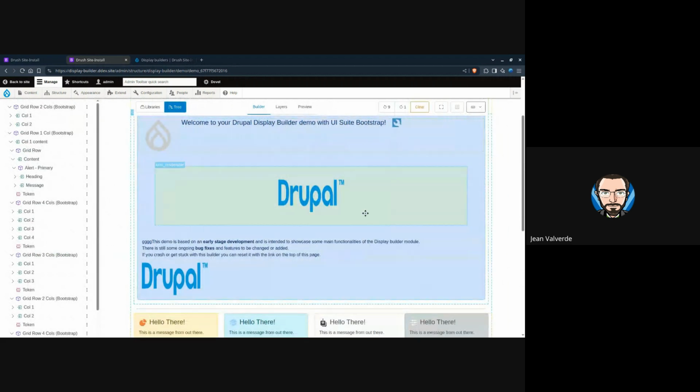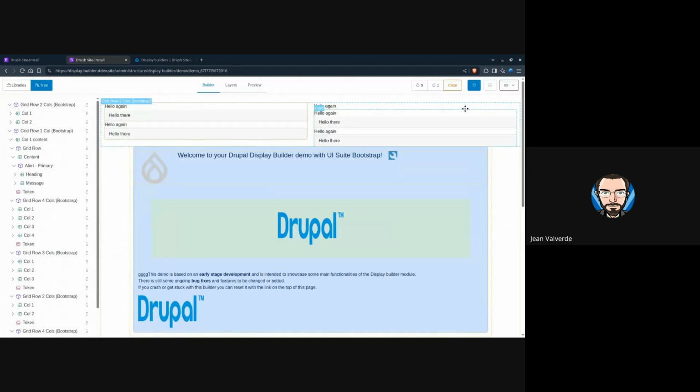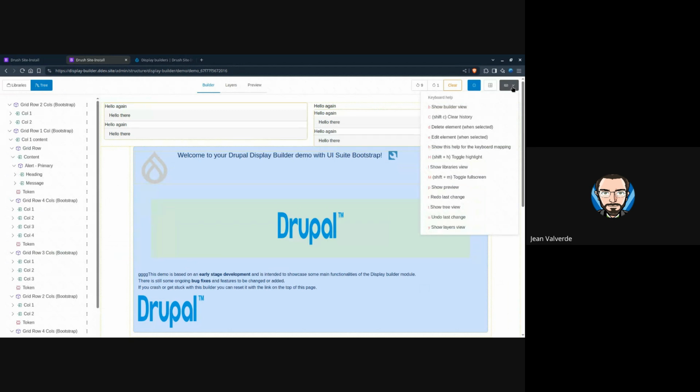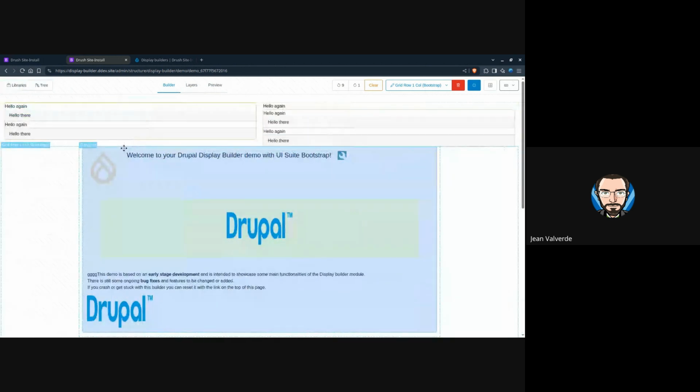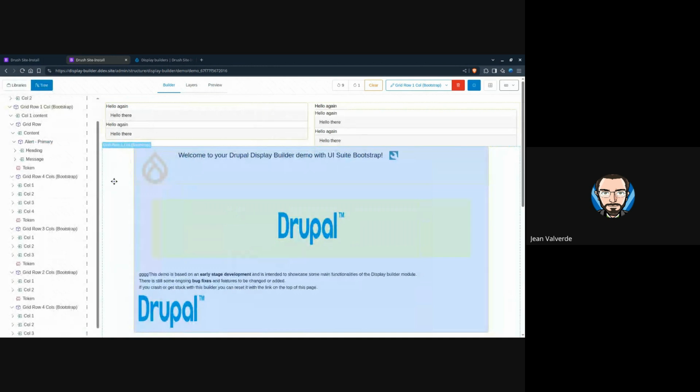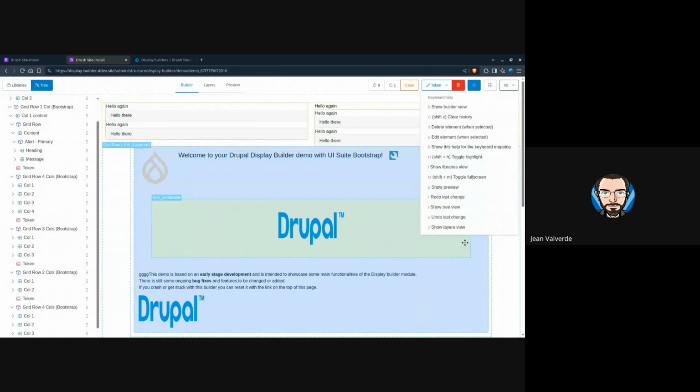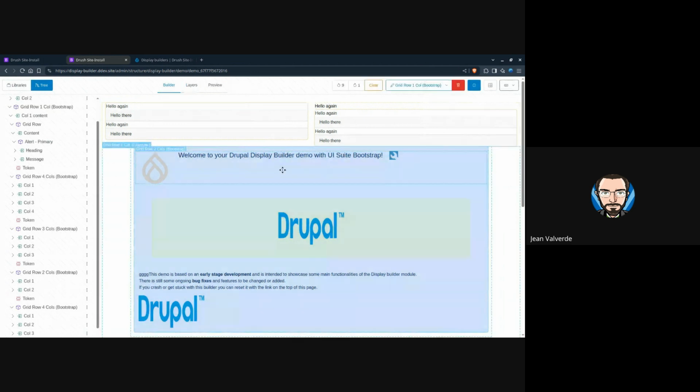And the last, of course, we have the full screen, the highlight again, and the last feature to ease the UX experience is the keyboard support. So for each, we have an architecture of panels, and for each of them we can have some shortcuts. So it's a bit easier to travel around. You just have shortcuts to activate one panel or another, which is, I think, pretty handy. And of course, we can even delete and save. It's not in the list because the saving will be related to when we have the display builder.